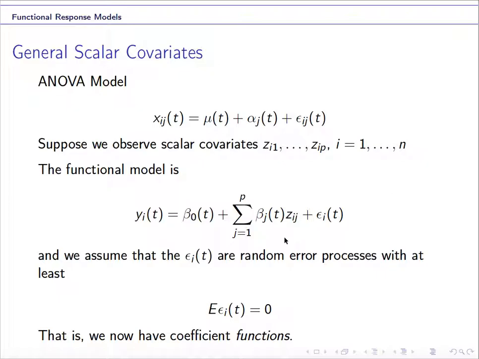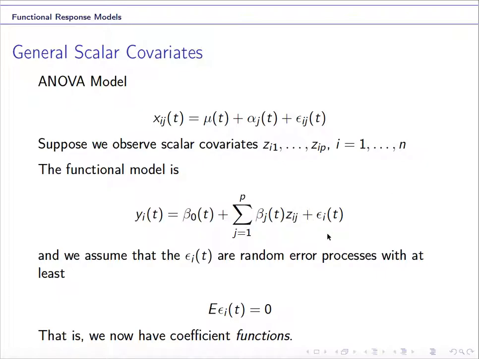If you are familiar with the literature, in some literature this is also called a varying coefficient model, right? The reason is that if you look at beta_j as a coefficient of Z_ij, this coefficient is changing with time. So they call it varying coefficient models. For varying coefficient models, those coefficients can be a function of any covariate. In our case, a special thing about this functional model is that the coefficients only vary with time, so in certain ways it's not as general as the varying coefficient models.